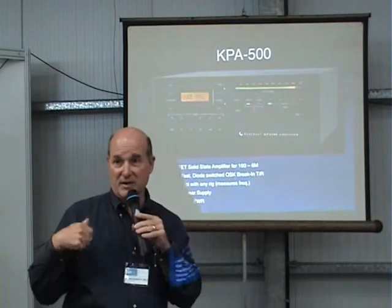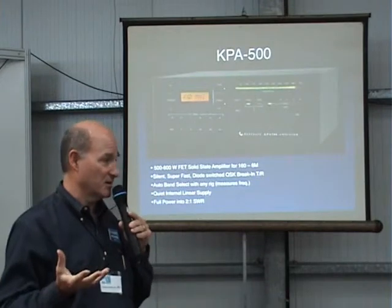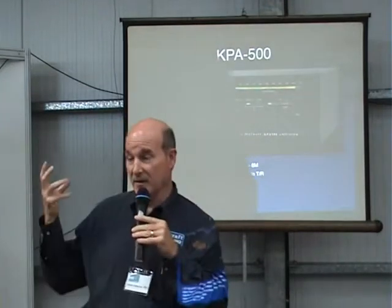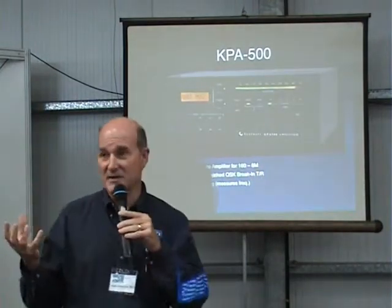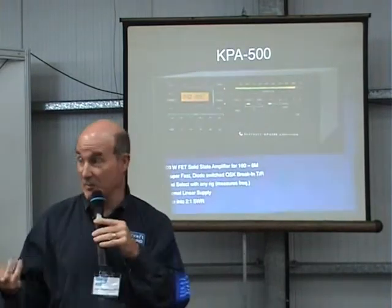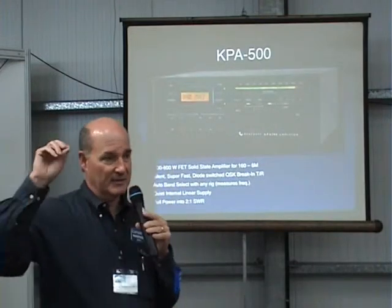I mean, in the box we had to add so much brute force filtering and shielding. The weight advantage I thought I was going to get from the switcher, and also a higher power switcher has bigger components in it too, it almost negated the weight advantage. I finally looked at it and I said, why are we doing this? It's costing more. It's going to be unrepairable by most customers unless you send it back to us if it has a problem. And it's got noise.